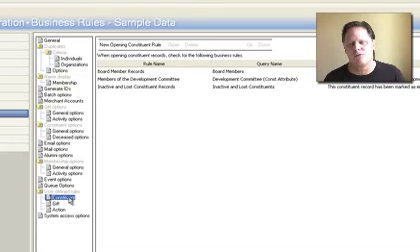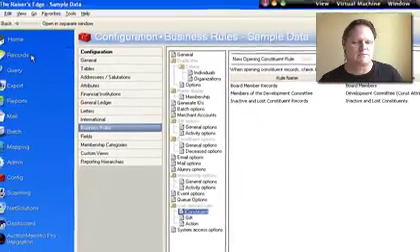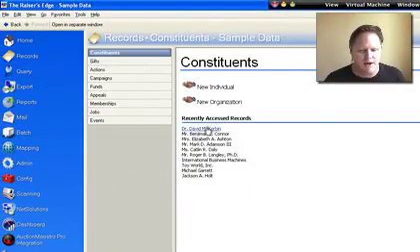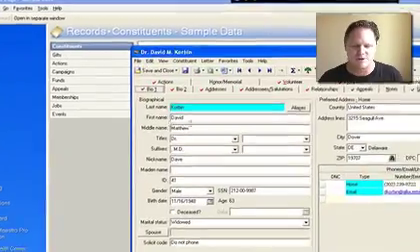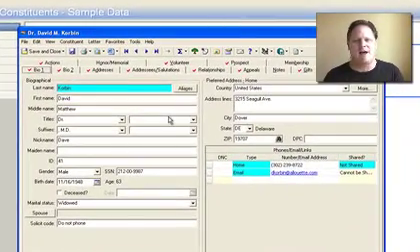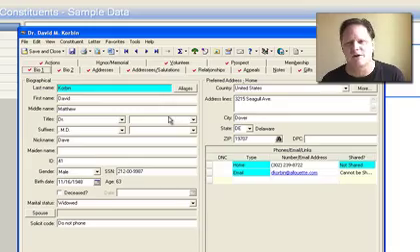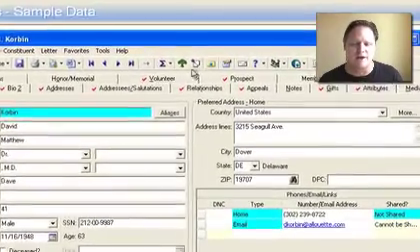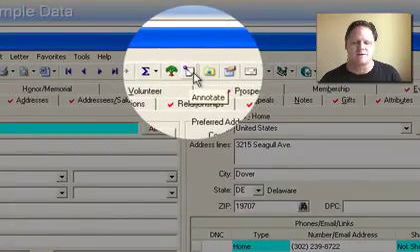You can actually create rules that will give you annotations, for example. Like for instance, if any of you have a record, I'm going to just go to my sample database. I'll go back to my doctor person from Delaware. Now in the event that every time I open this person's record, I wanted someone to know something, I have the ability of putting what's called an annotation. See that little icon on the top there?